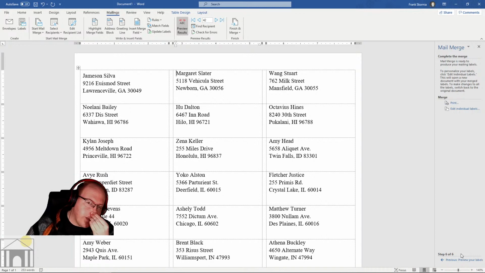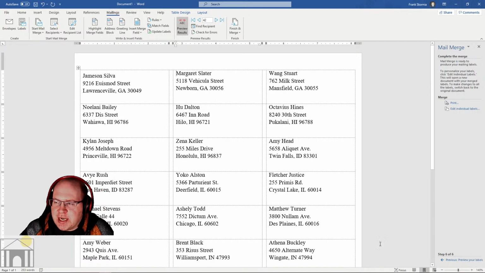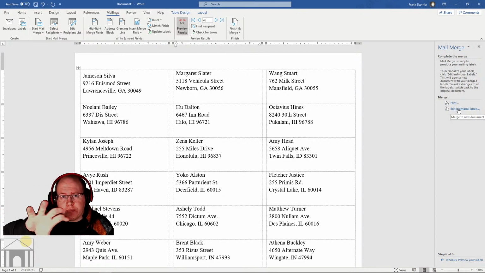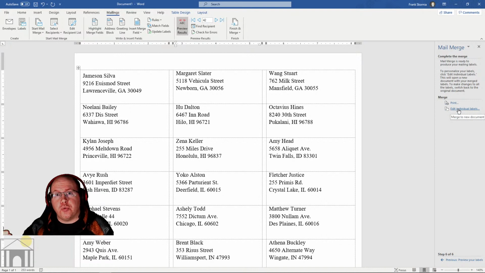So what I always recommend is the second option, edit individual labels. We don't want to edit them all, but what this does is, when I put my mouse over it, it shows a little tooltip that says merge to new document. It takes our preview here and opens up a new Word document.